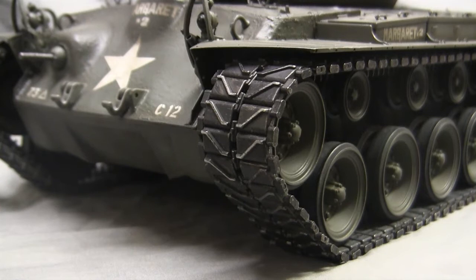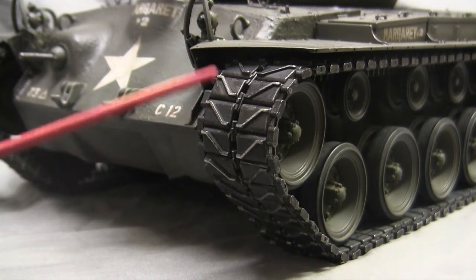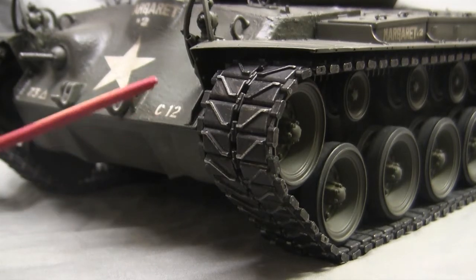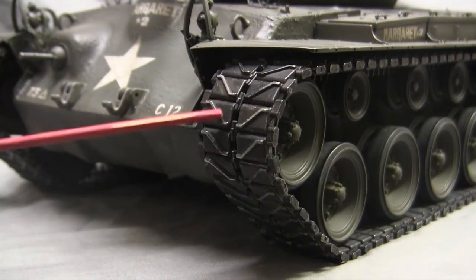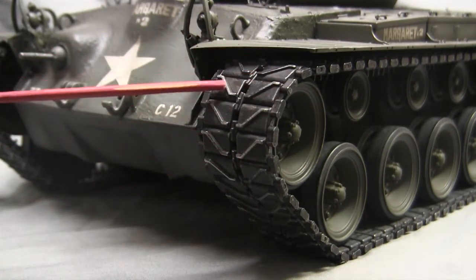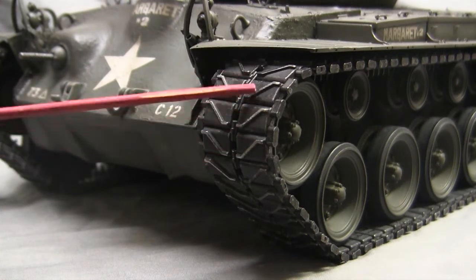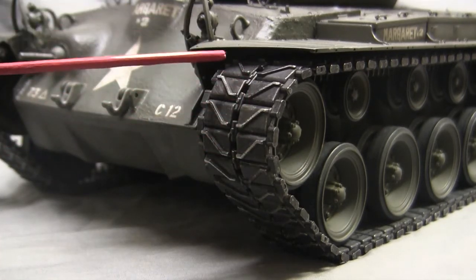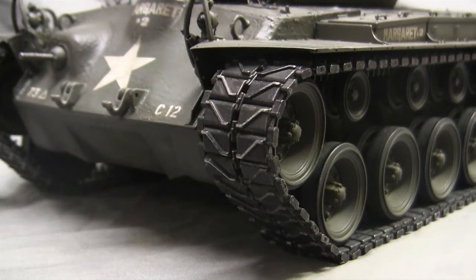As for the track's finish, because this is the metal chevron version of the track, it actually looks better the more the tank is driven. This is unlike the rubber chevron versions, where if the paint starts wearing off on the track pads — which on the real tank would be made of rubber — and metal shows through, it hurts the continuity of the model. So for radio control use, the metal chevrons are greatly recommended.